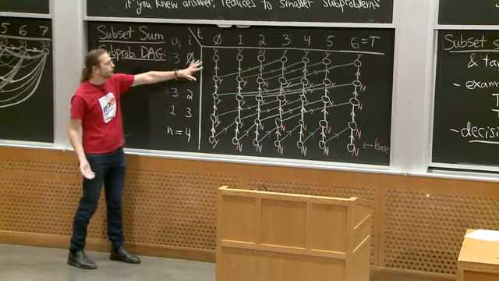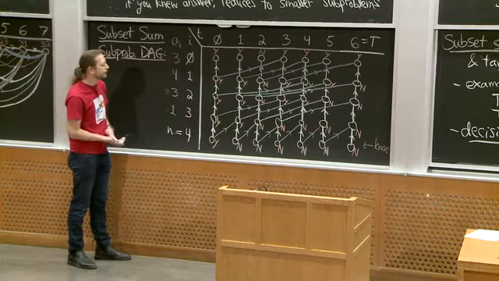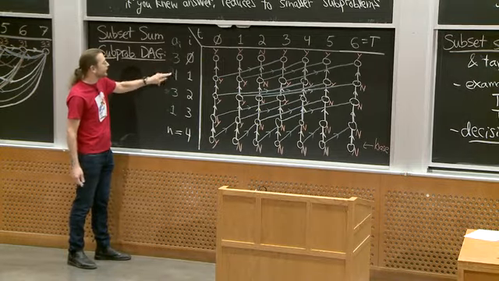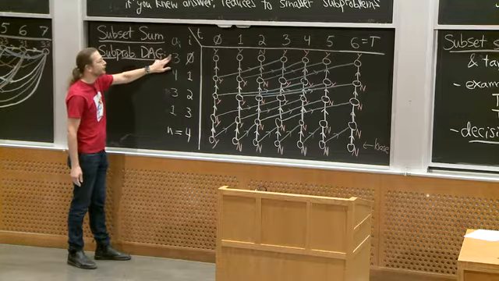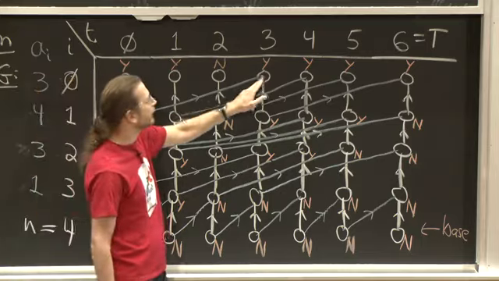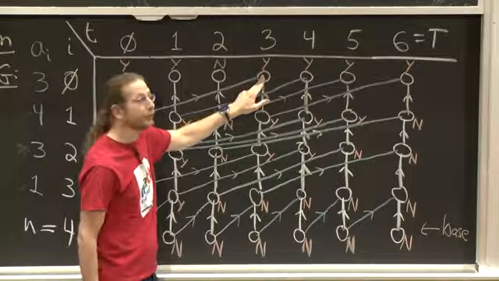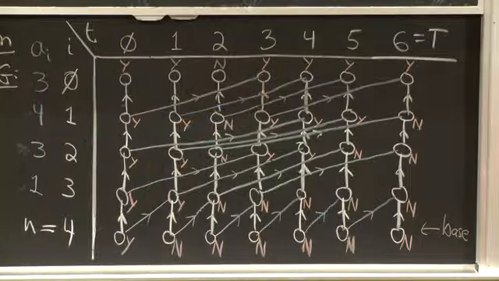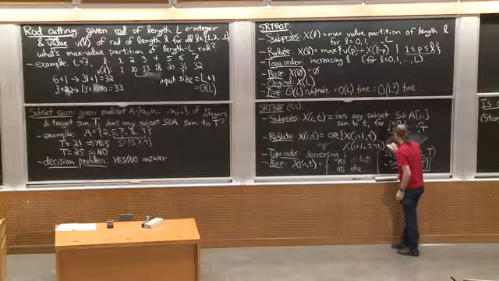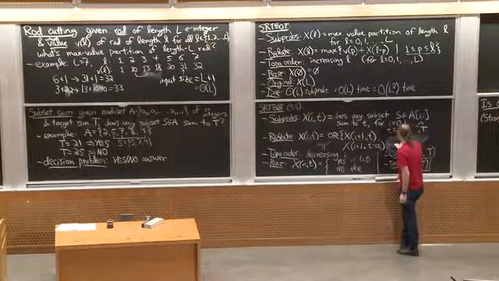Okay, and then we have these blue lines. I just drew them a different color so they stand out, hopefully. And they correspond to the numbers here. So our first choice is, do we include a 0, which is 3? So that's only possible if we're trying to represent a number that's greater than or equal to 3, which reminds me, I forgot to write down. In this DP, I need to say this option is only an option if a i is less than or equal to t.